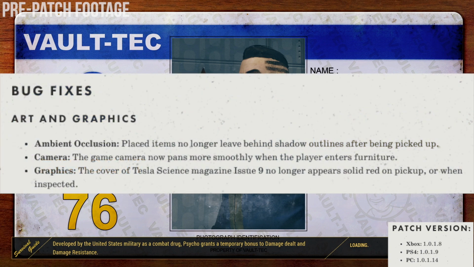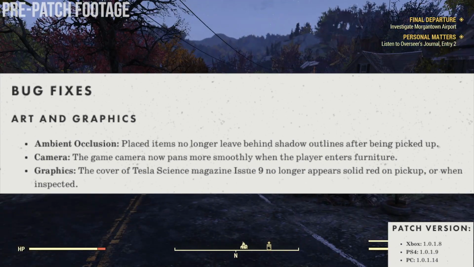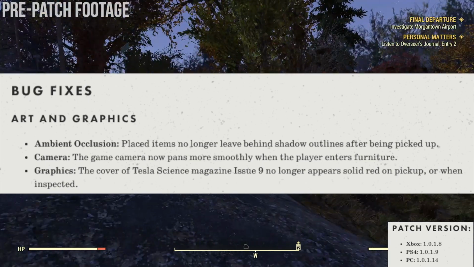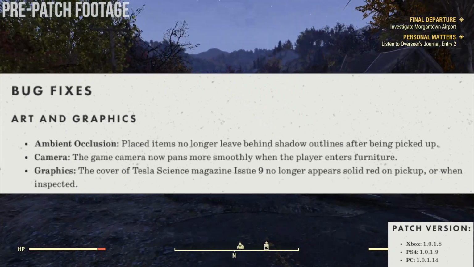Moving on to bug fixes, they got rid of something from the beta that left a shadow outline around where things were picked up. Now apparently when you would place things, I guess, sometimes they would leave outlines. Either way, they got rid of it. They also made the camera panning a little more smooth. And they fixed a specific cover of Tesla Science magazine that wasn't working, I guess.